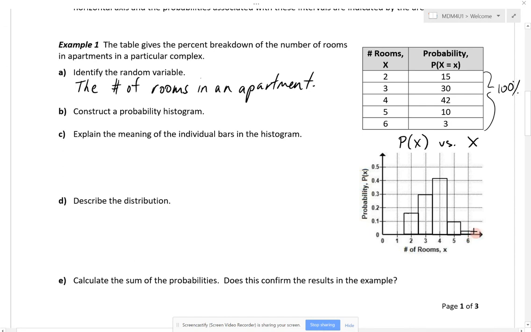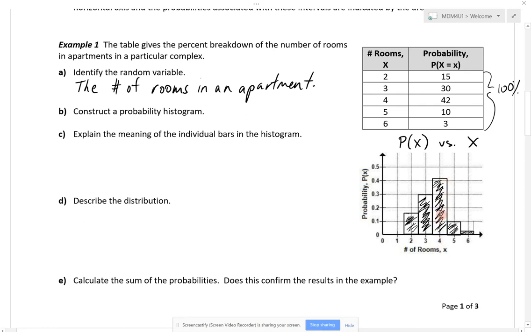Again, you just kind of approximate there. So there we go, there's my histogram. It's maybe shaded in a little bit, and I'll draw a few shaded lines like this. That's a rough way to draw a histogram. If you're using computer software to do these things, then probably you can make it look a lot nicer. But there's roughly what our histogram is going to look like. So you can see the distribution of probabilities visually, and you can see the highest probability is getting 4 rooms because it has the highest bar.